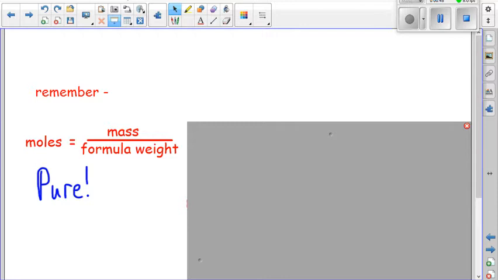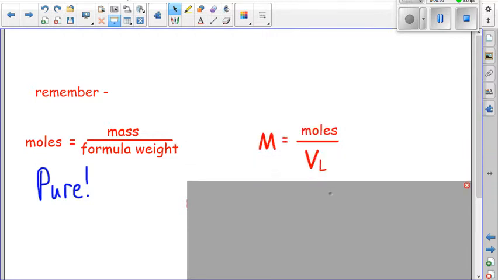Now, we also looked into the molarity equation, where it's moles divided by volume. And this is for solutions only. Now, some people are like, well, Mr. Professor, why don't we just use the formula weight thing? What's the deal? Again, the reason we can't use formula weight is because the solution is more than one chemical. It's something dissolved in water.